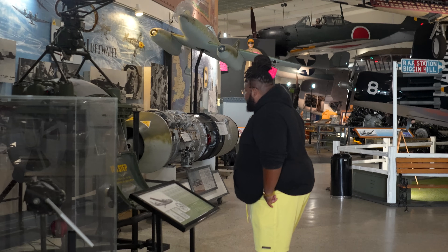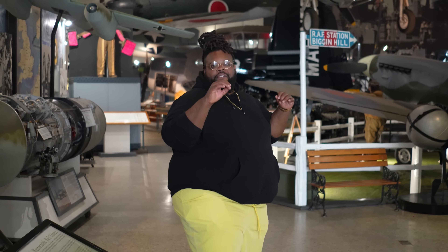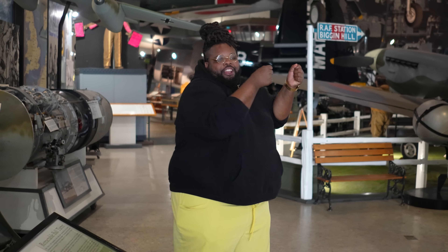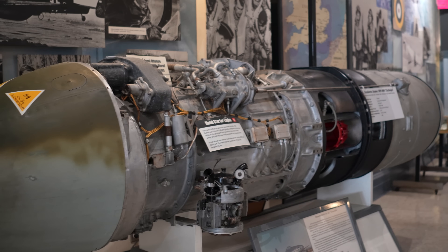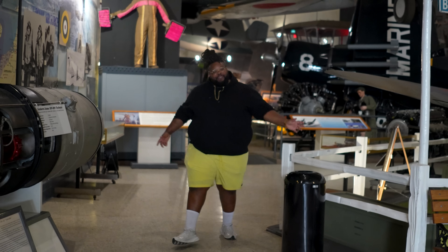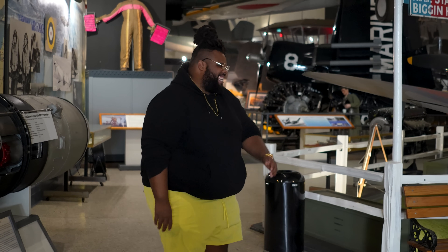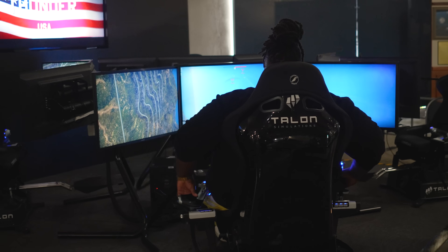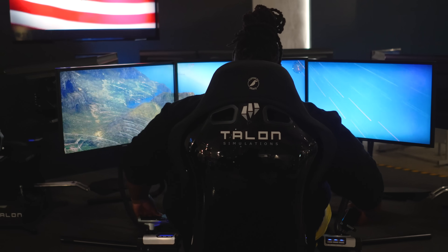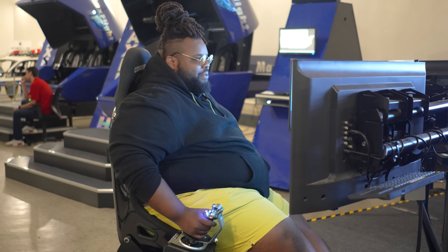Somebody literally would sit in that — they'll lay down on their backs, put their feet up, and just... That's cool. You know, this museum is pretty fly, all puns intended. The San Diego Air and Space Museum is just one of the many spots to explore in this amazing park. You could easily spend the whole day here, or even days.